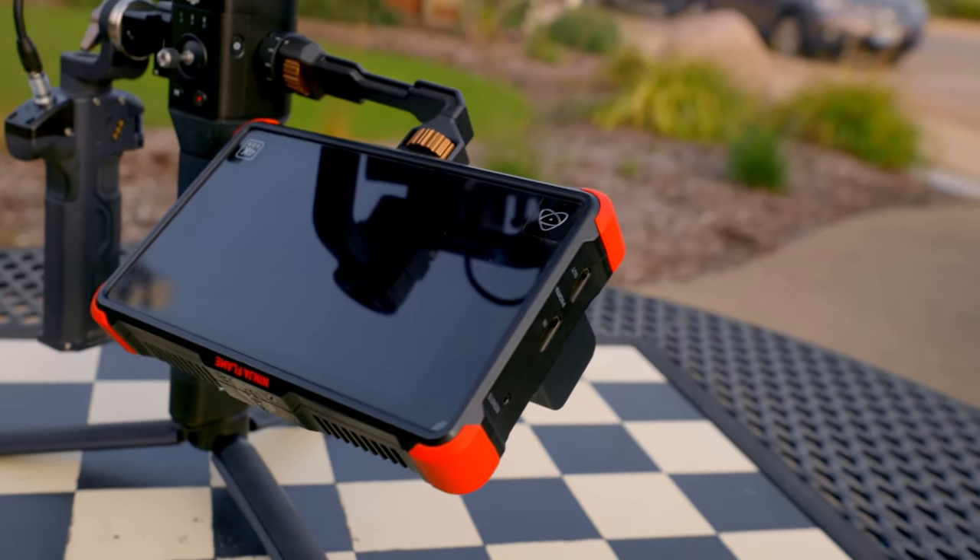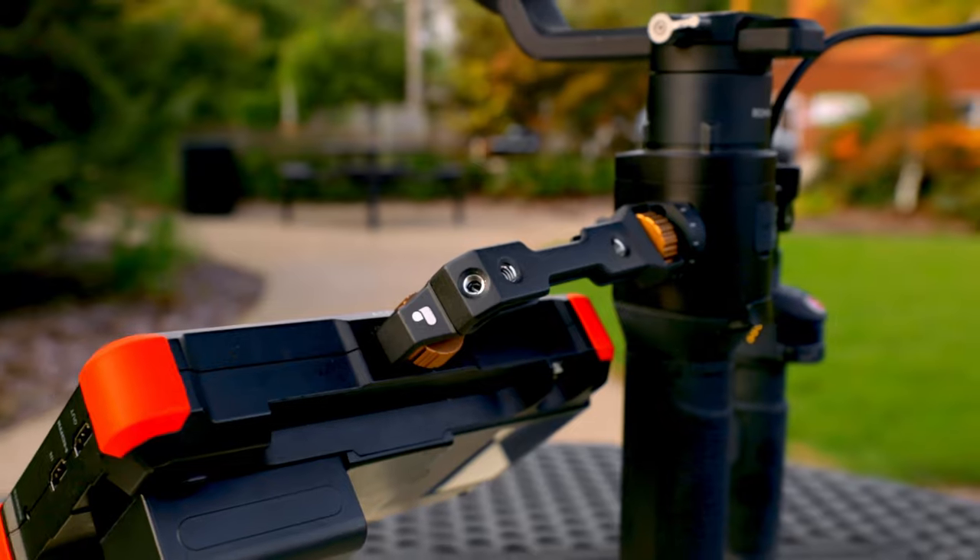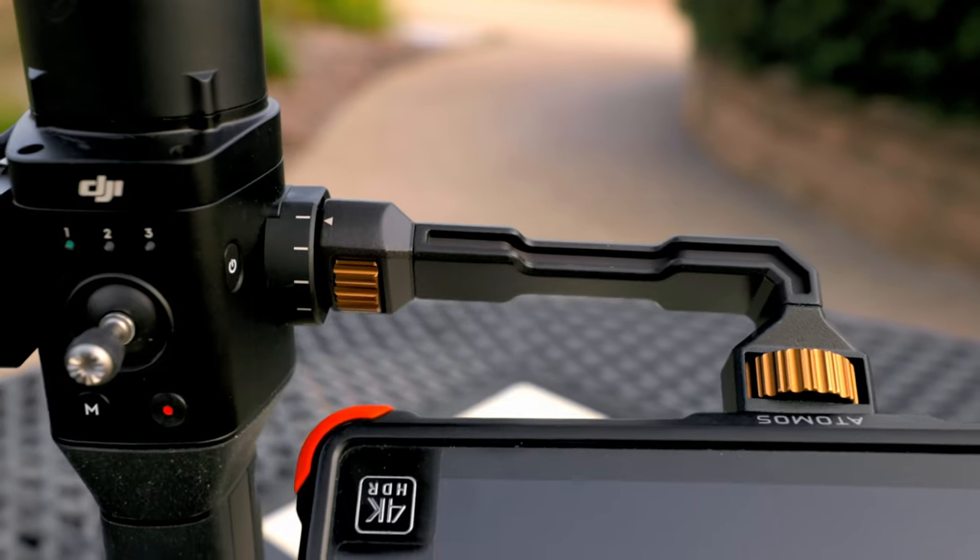The Atmos Ninja Flame is a 7-inch monitor, which is my personal preference. However, if I could go back, I would look for a different mounting arm for a 7-inch monitor, since I don't have the most space between my hand and the monitor. Most people I see are running the Ninja 5, the 5-inch monitor, which is a solid choice especially if you have a ProRes RAW workflow. So if you're running a 5-inch monitor, there's nothing to worry about — but if you're running a 7-inch and like your personal space, you might want to consider a different mounting option.